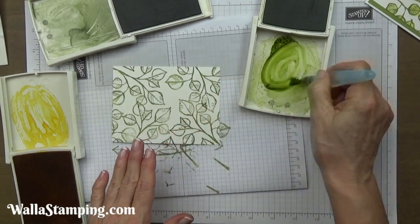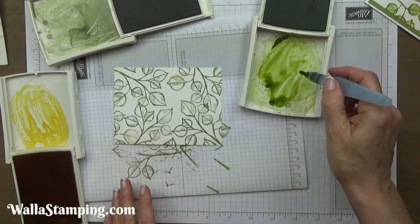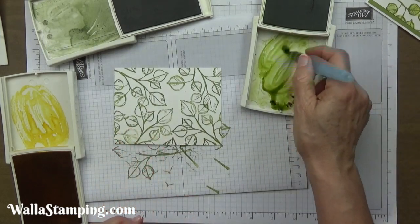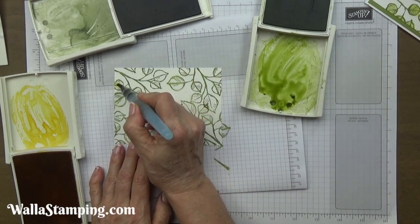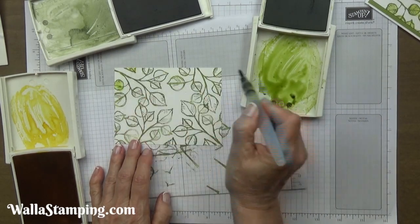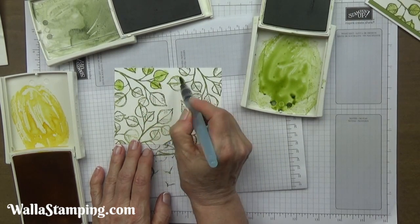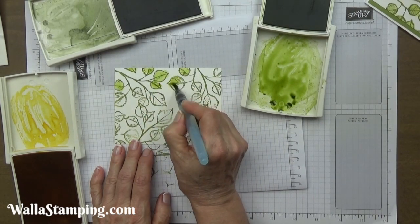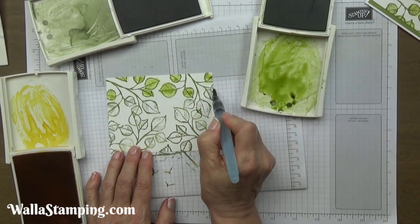So I'm going to start out with my Old, or actually this is Pear Pizzazz. Sorry about that. Old Olive was a little bit darker than what I wanted to use. So I'm just making my paint very soupy here. And as I was saying that, I want this to be very loose. I don't want to worry about being super neat with it. If I get outside the lines, I'm perfectly okay with that. That's the look that I'm going for.